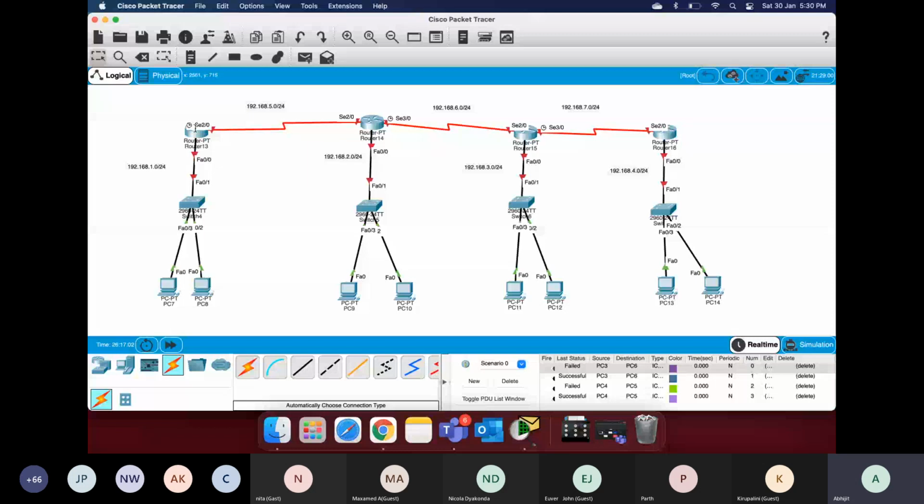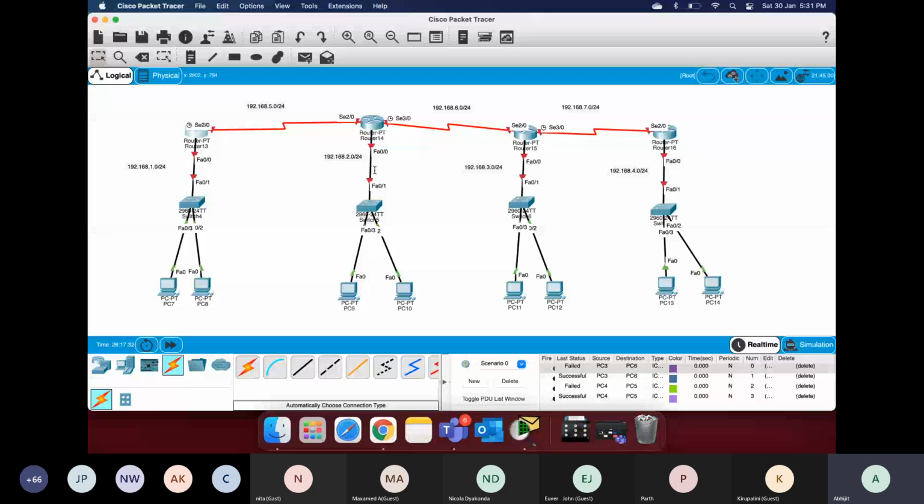Can I say for R1, 2.0, 3.0, 4.0, 6.0, and 7.0? All these networks are indirectly connected networks for R1. And for R4, we have 1.0, 2.0, 3.0, 5.0, and 6.0. So all these networks are indirectly connected networks for R1 and R4 respectively. So you will be adding all these indirectly connected networks into R1 and R4's routing table statically.